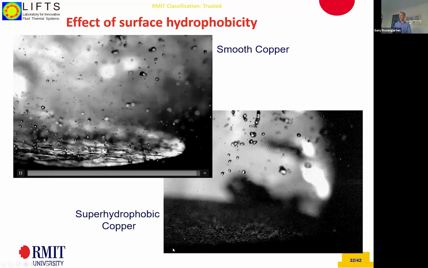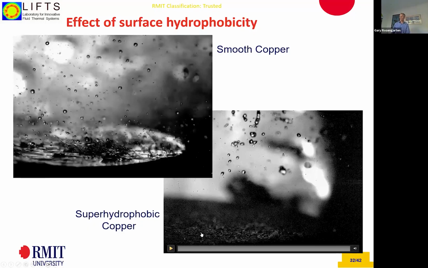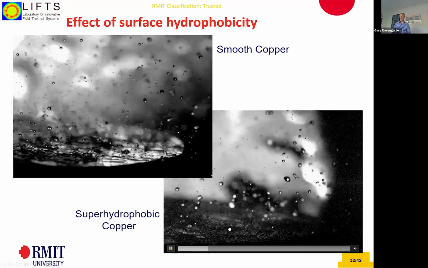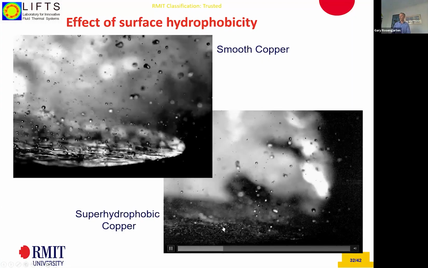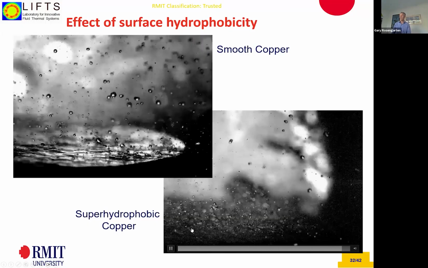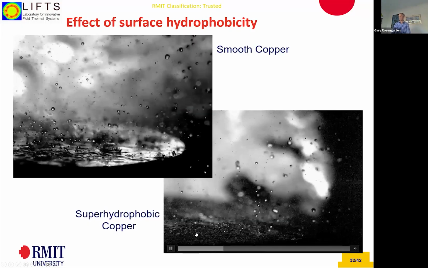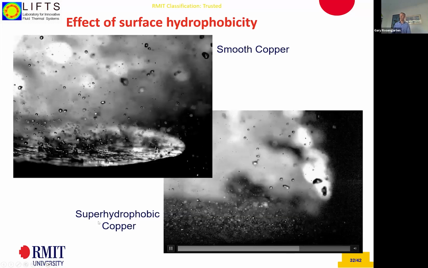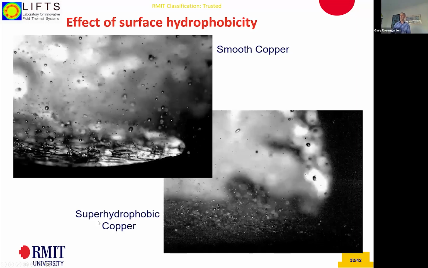If I go here, straight on the surface, it's the super hydrophobic surface. You can see here the droplets are actually smashing on the surface and then bouncing off and breaking up, creating almost a vapor film of really tiny droplets across the surface. So that has a big difference. There are problems with the super hydrophobic surface, which I'll talk about in a sec.